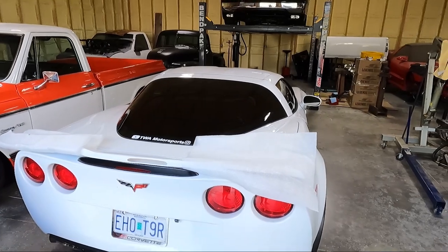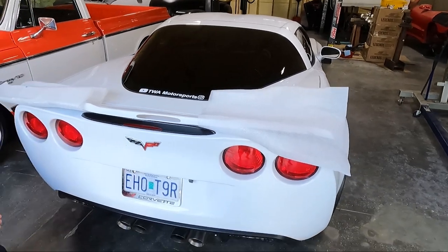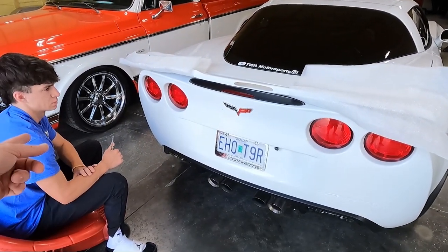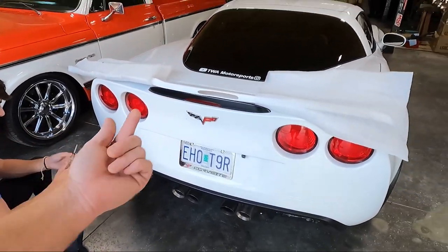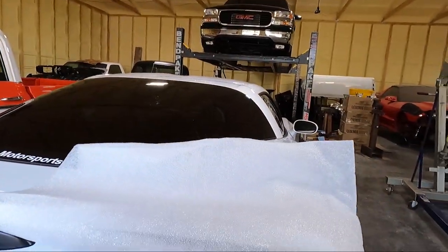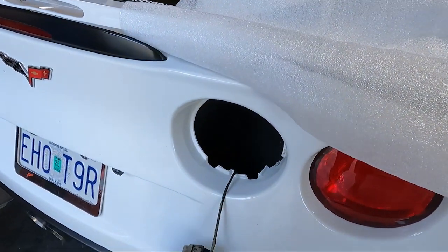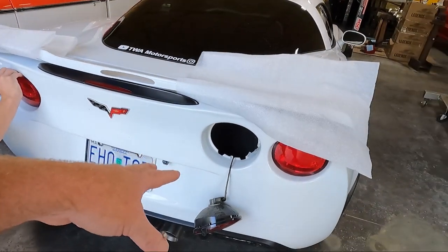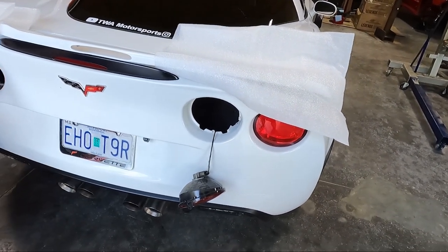He also got some plug wires which we're going to hook up. Remember when we did the header install - he's got one laying on the manifold, it's probably burned a little bit by now. To start, is that a T15 or T10? T10 on the top side up here. You've got to take your taillights loose and then pull those out and kind of let them dangle. If you pull it out you can just leave it up against the bumper. If you feel more comfortable putting a towel under it you can.